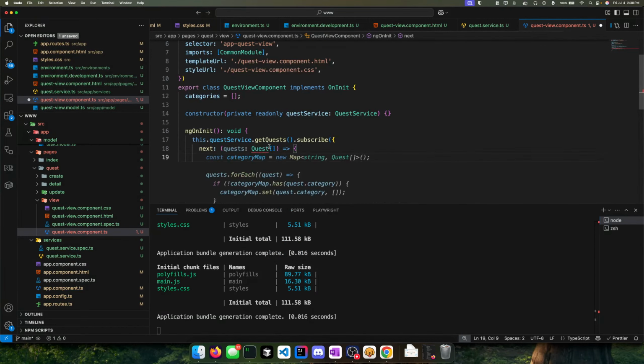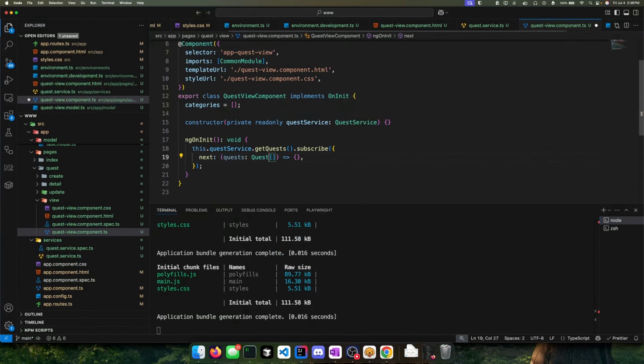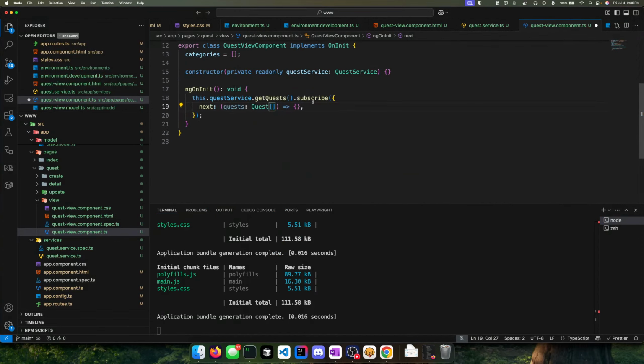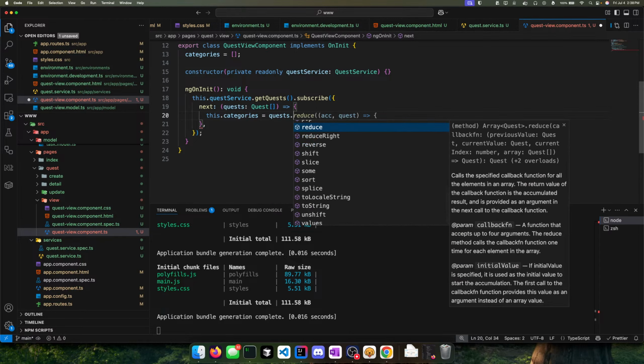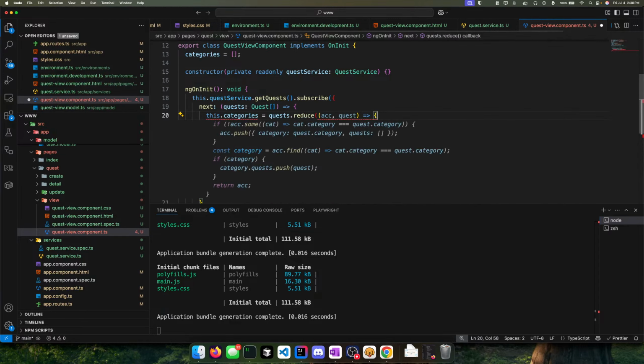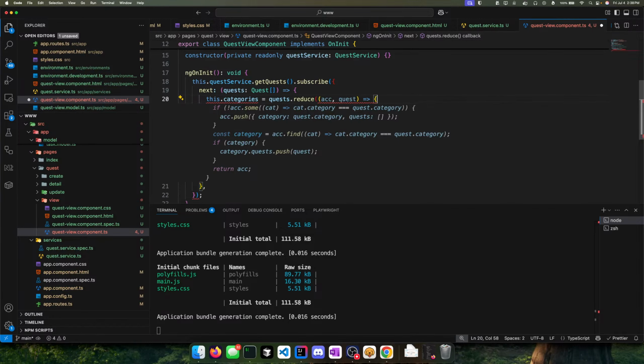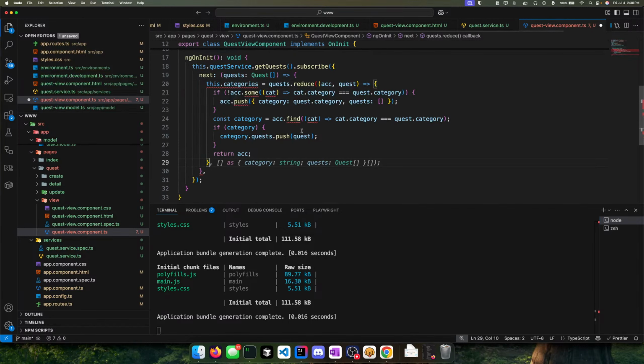Okay, and we'll do some logic here. And we'll do this.categories equals quest dot produce. I'm just going to do this all for us, huh?